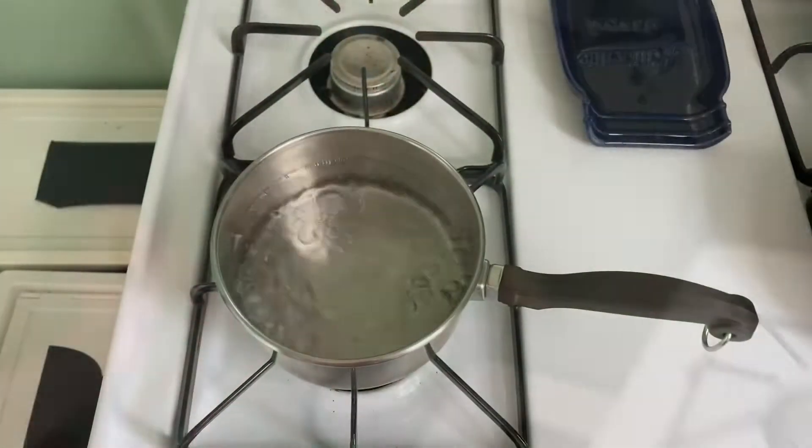The first step is boiling water. It takes some time to boil so I've had it going for quite some time. I'm going to have to do this video slightly differently than I would normally because of the nature of cooking and filming at the same time. So you take your eggs.